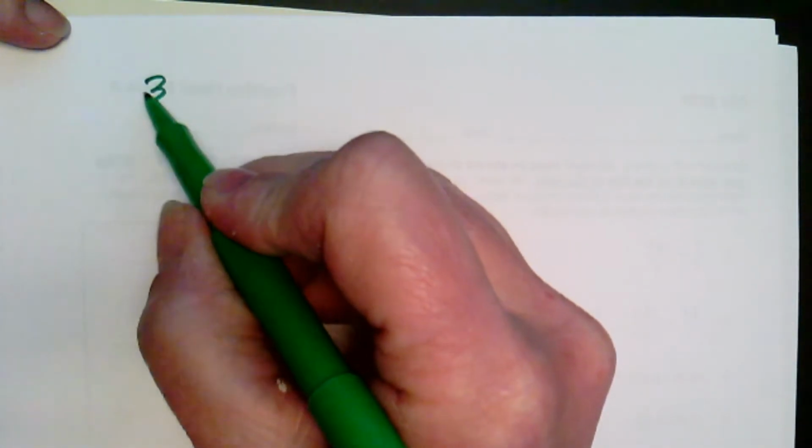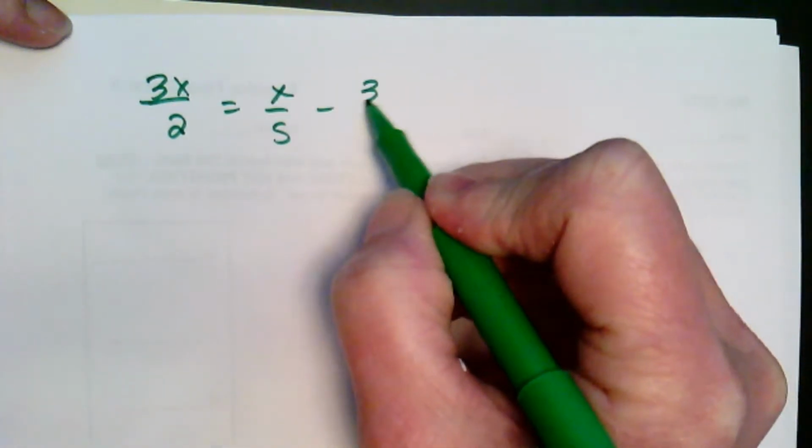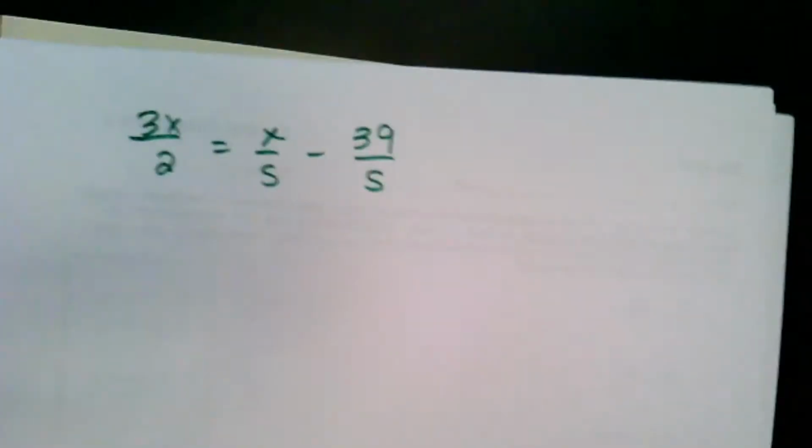Alrighty. The last thing I want to do is include some fractions. So let's use this as our example. So we have fractions. Now you can solve these with the fractions in there, and get the same answer, but it is so much more complex when you leave fractions in your equation. We can get rid of them.